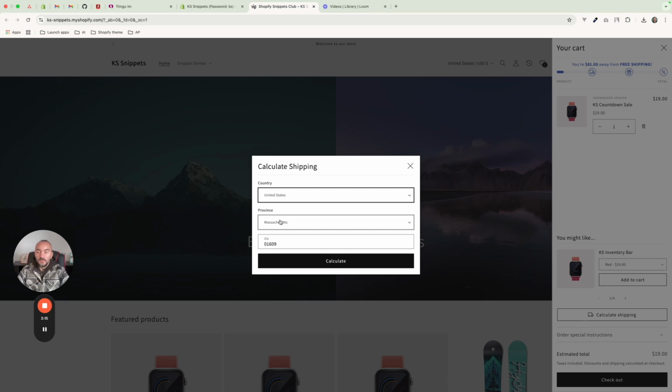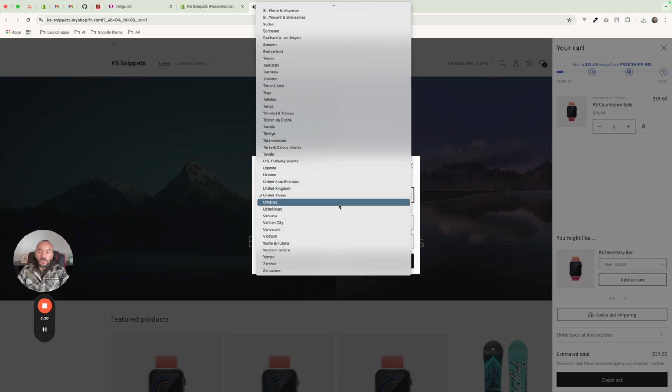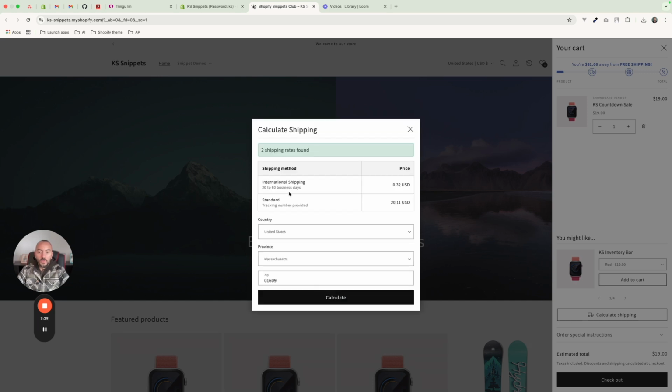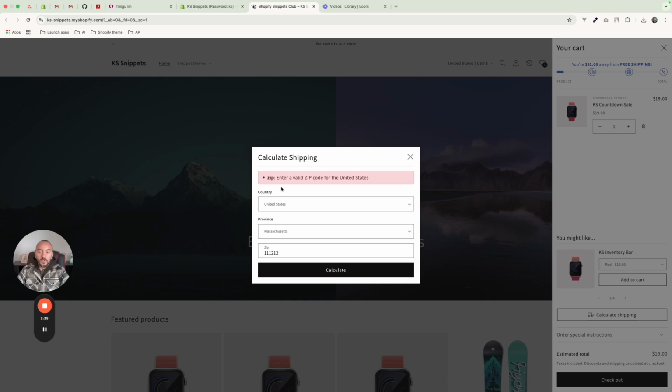This is a nice addition to have because the user doesn't have to select their country here. Okay, so if I click here, normally it will show the shipping rates. For example, if I enter a wrong zip address here, it will show that you need to enter a valid zip code. And in this way, the shipping works as expected.